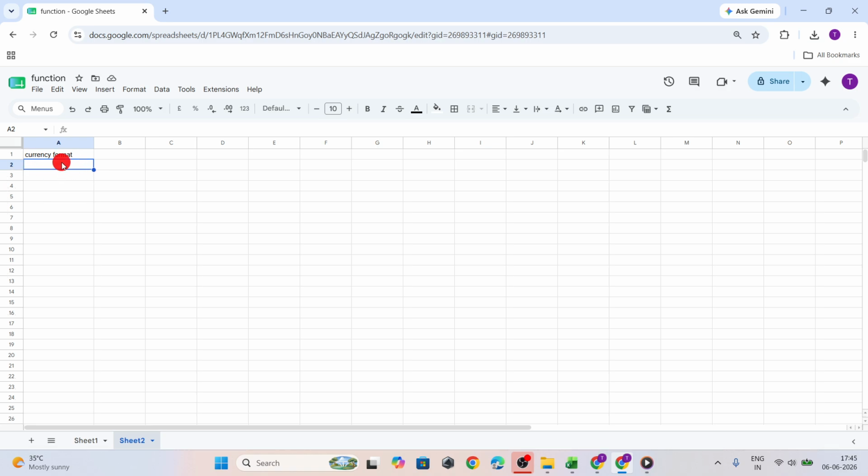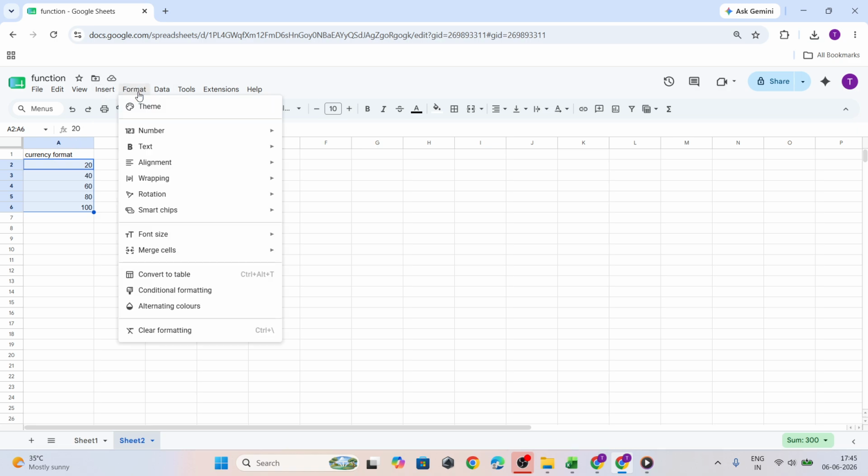To get started, first select the cells you want to format. Make sure you highlight all of the numbers that should use the new currency format. This could be a single cell, an entire column, or a larger range, depending on what you are working on. Taking a moment to select the correct cells first will help you avoid applying the format to the wrong part of your sheet. Next, go to the top menu bar and click Format.